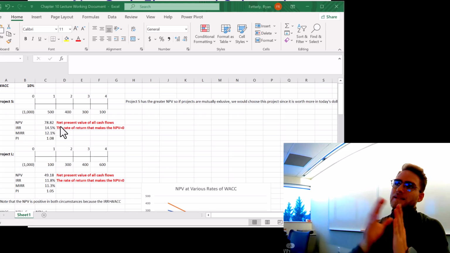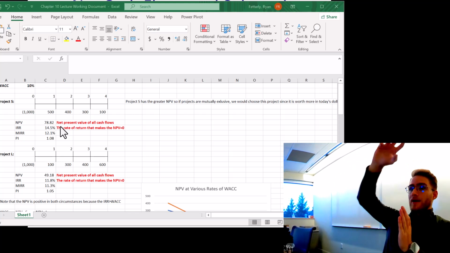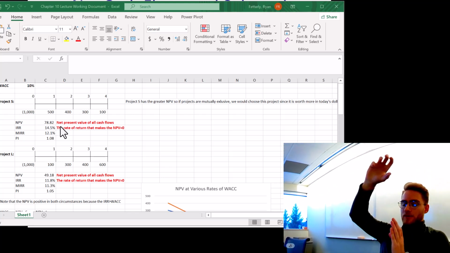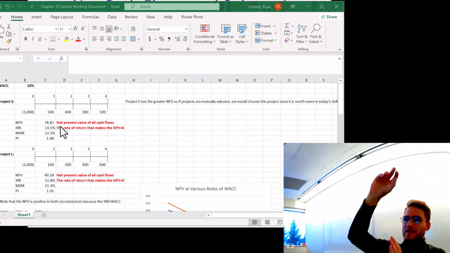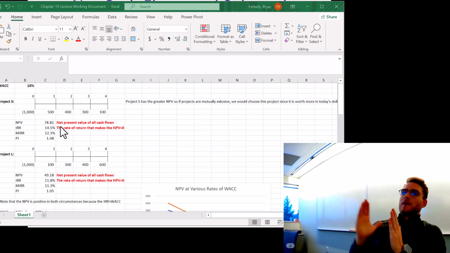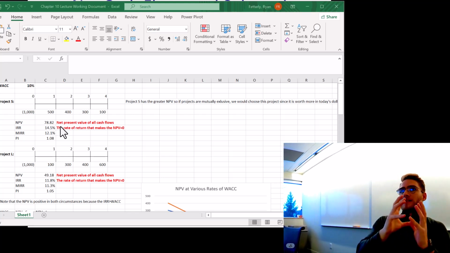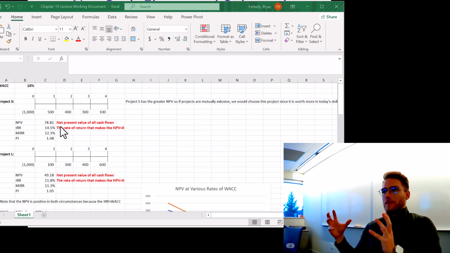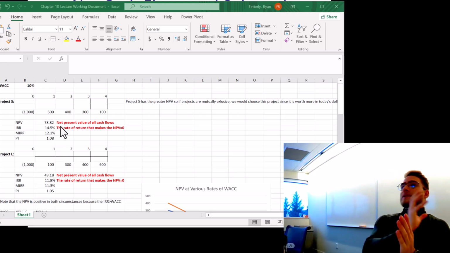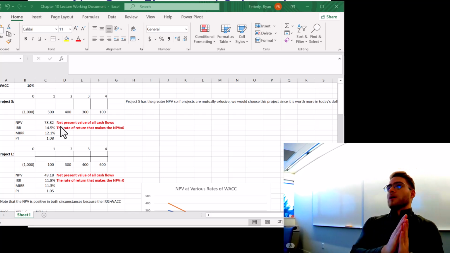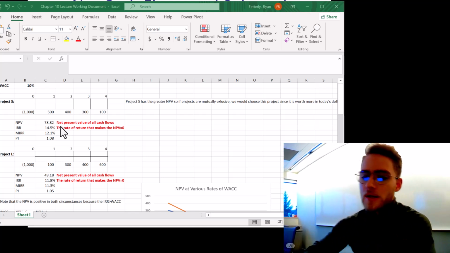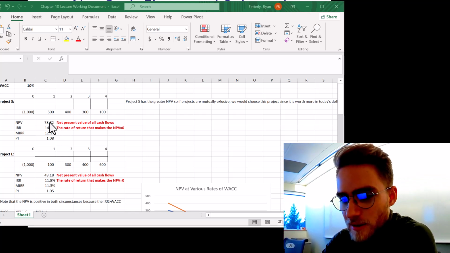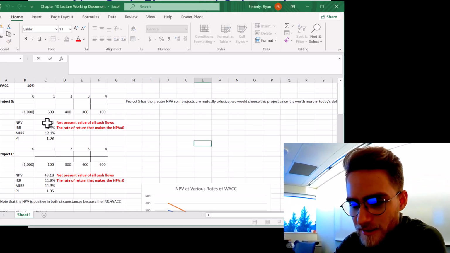So when we're assessing a project, we use the average cost to finance it as a discount rate. By using that average cost to finance the project, we know that if our net present value is positive, the project is going to add value to the firm in today's dollars, right? If the project is negative, the returns will not exceed the cost of the project, and therefore we should not pursue it, okay?